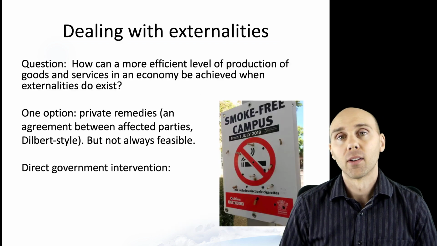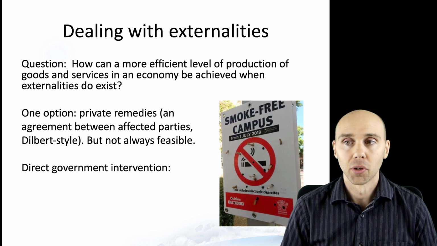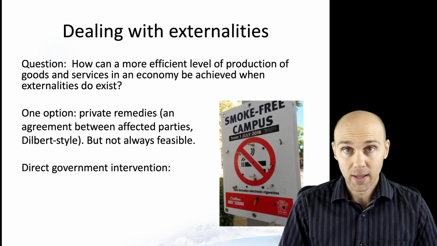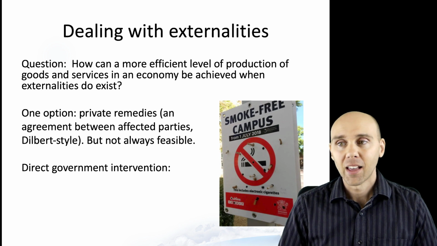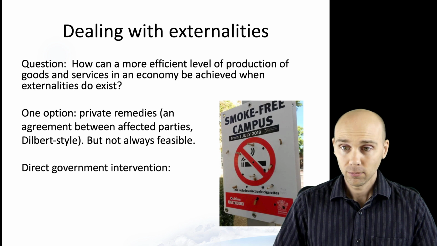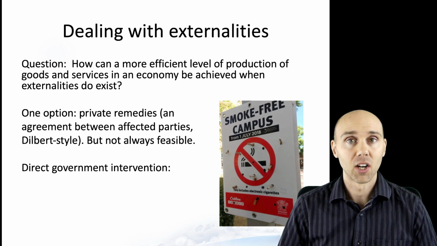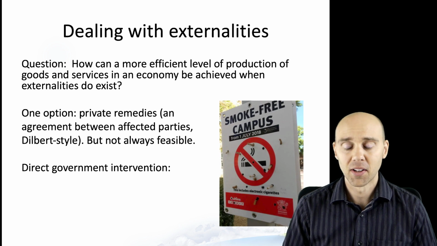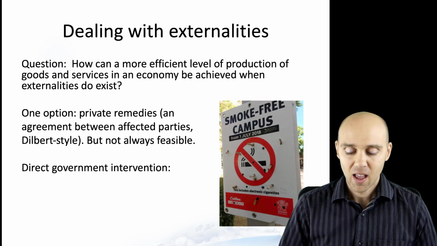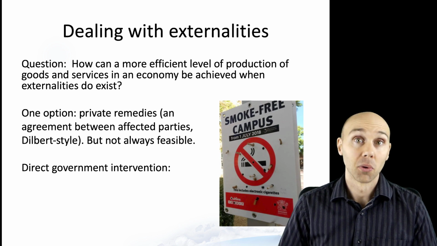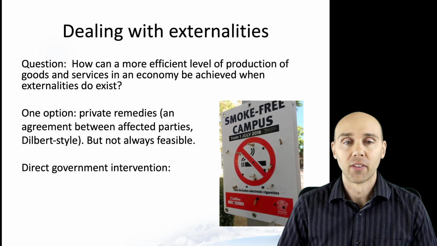So that's how we draw things on our normal market equilibrium sort of graphs. The question is, if we know what the efficient level should be for a market, how can we get there in a situation where there are externalities? Well, we've talked about Coase Theorem and these sort of private negotiations, but besides a situation where there's, like I said, a factory and a farm with a river and the two of them can just sort it out themselves, it's very rare that these sort of private negotiations actually hold.